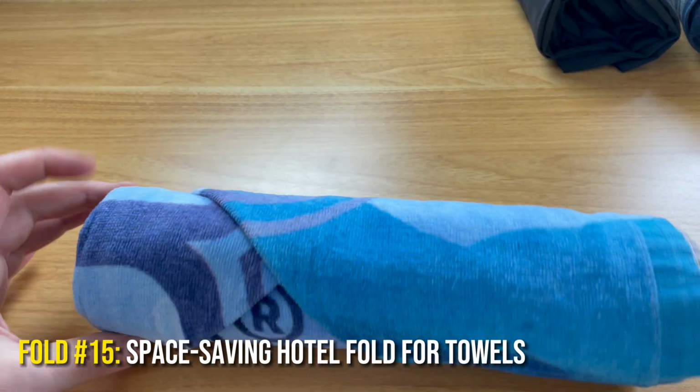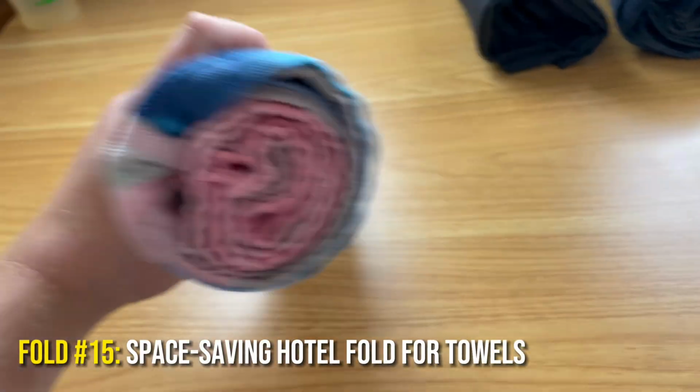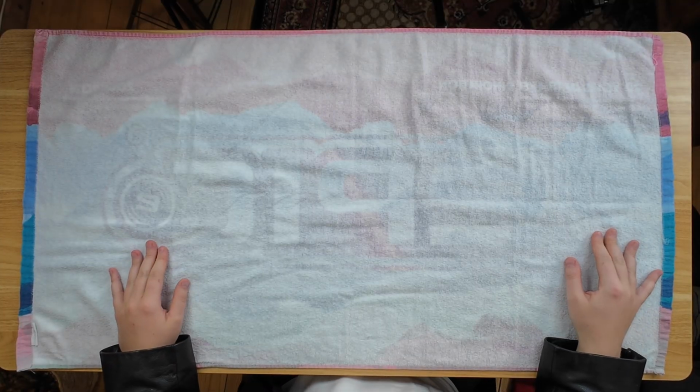Now, this fold was really popular when I did it over on the towel video. So here is a really beautiful hotel fold for your towels. Now, this is super quick and easy to do. All right, so we're gonna take our towel here and we're gonna place it with the back side facing up. Yes, you heard that right.